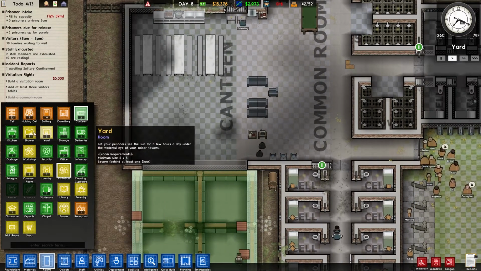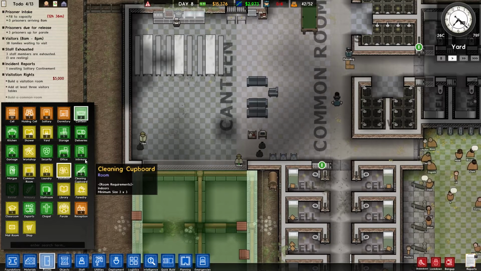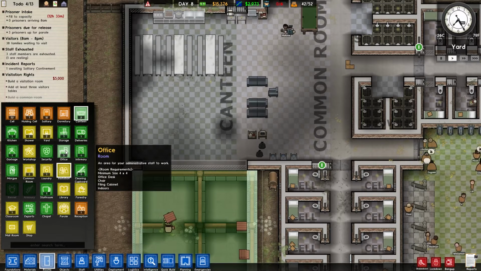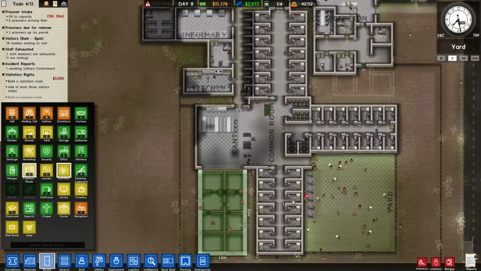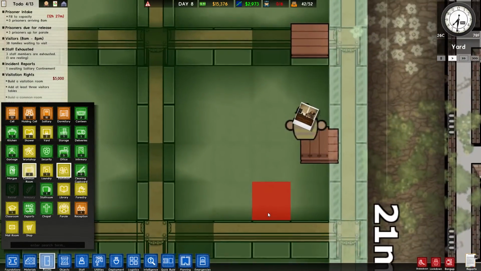Where is the common room? We never did get our classroom up and running, although I guess we should. Cleaning cupboard. We should get a shop working as well, although, let me think about that. Where is the damn common room? I think it's in green, isn't it? No, it's in yellow. Okay, cool. Yeah. Is this just barely not done yet?